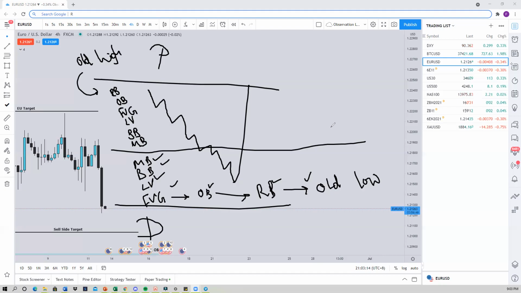So like what discipline says, yes, it's low probability. All right, so old high, blah, blah, blah. We have all of this, right? So if price does not encounter any one of these, it will keep on moving until it finds something, right? It will keep on moving until it finds something at all.